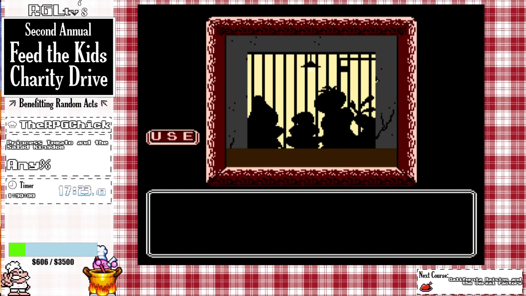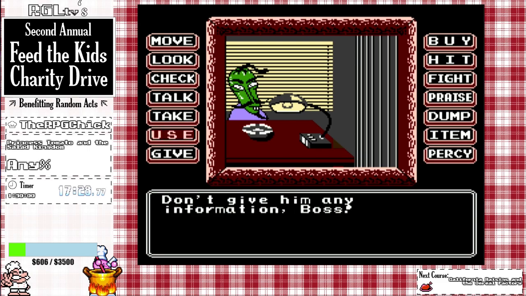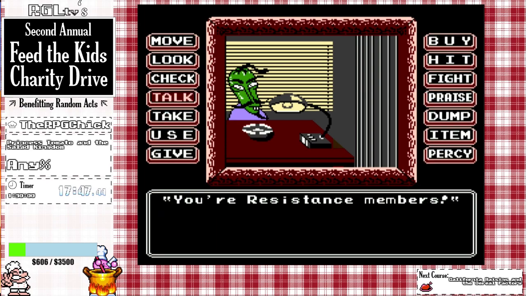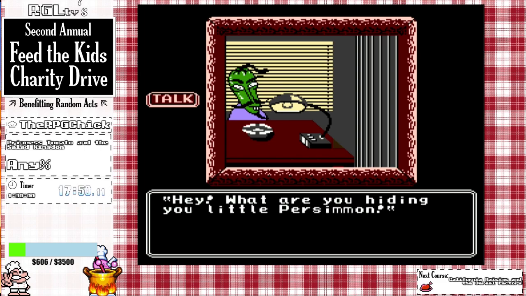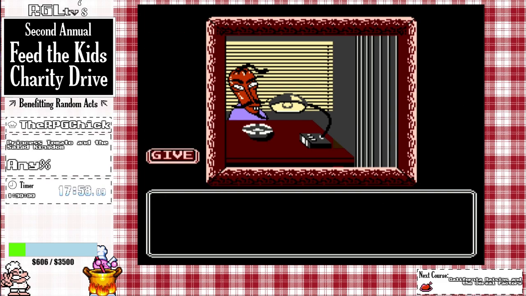But lucky us, we use the file, and we get captured literally right away. And so we get taken to Sergeant Pepper's room, because, I mean, what else would you name a police sergeant besides Sergeant Pepper? Come on. So we talk to him a couple of times. He wants to know what we're doing, and he accuses us of being resistance members, and then he wants to know what Percy's hiding. So the only way to get out of here and not have him just repeat the same thing over again is to actually give him the file that the potato gave us.